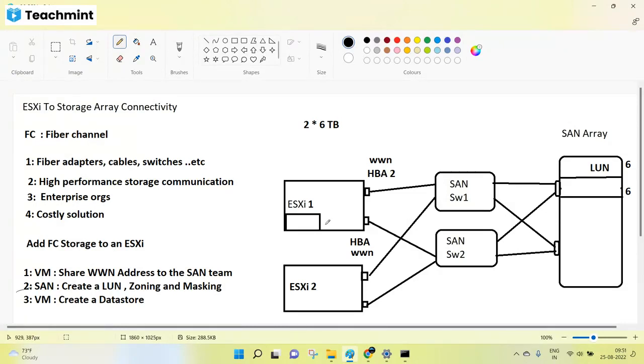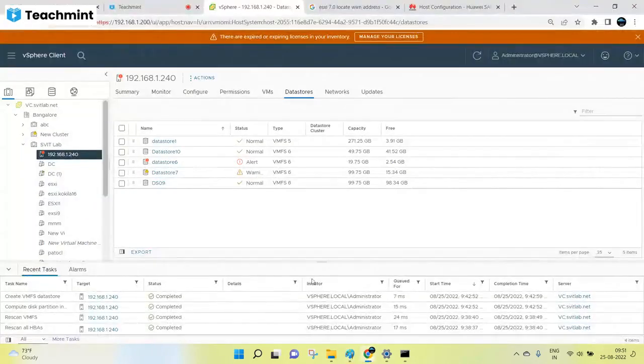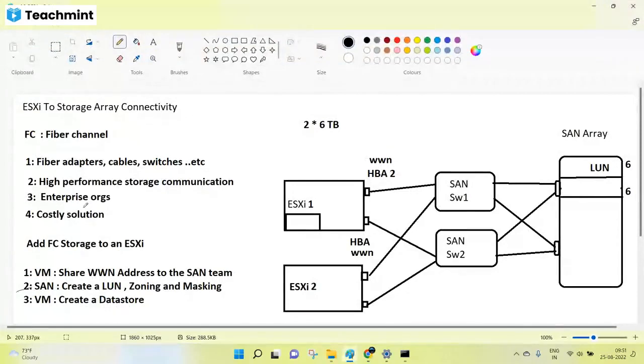But right now in the market, a lot of storage companies have come in and competition has increased. Now, for the price of iSCSI, we are getting FC itself. Maybe a very minor variation in pricing will be there. That's why many people use FC instead of iSCSI. In the same small price range, they are getting better performance storage, so people will go for it. That's why iSCSI usage is very, very low in the market. So FC or NFS is what you find in most cases.